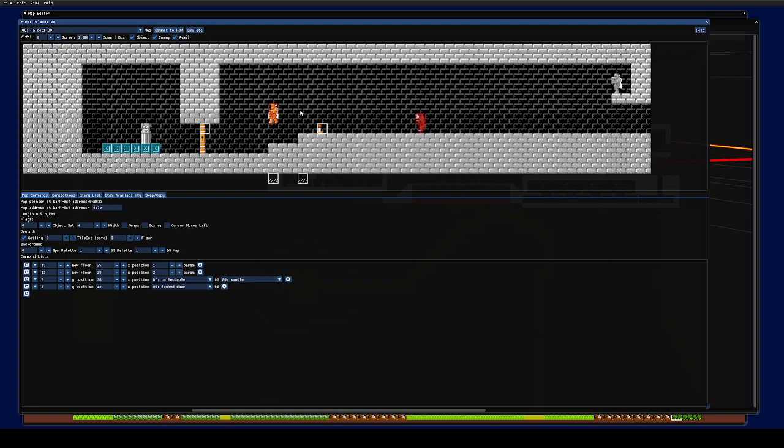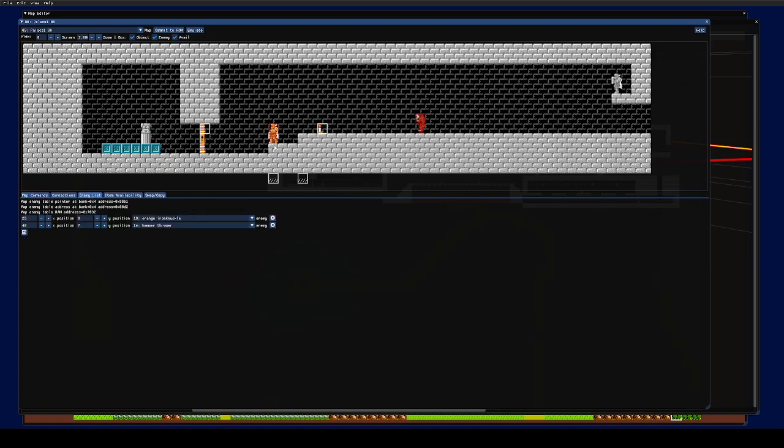So you can also, once you've placed your objects, you can drag these objects around, right? I could drag this iron knuckle around, drop it somewhere else, and it should automatically update my commands in the command list to represent the new positions for them, right? So if I go to enemies, you can see the X and Y coordinates for this iron knuckle are being updated automatically. Similarly, I can drag my floor commands around. Right now that I have pasted these extra floor commands, if I want to make this staircase a little more gradual or a little bit steeper, I can drag these around manually to do that.